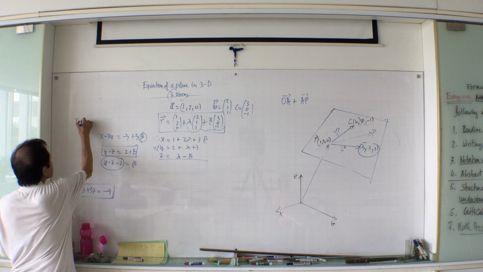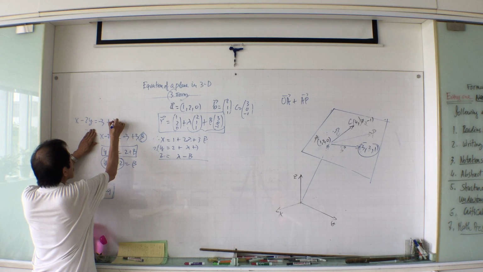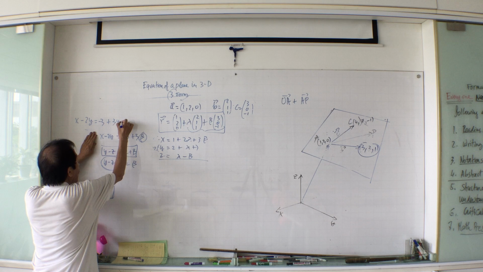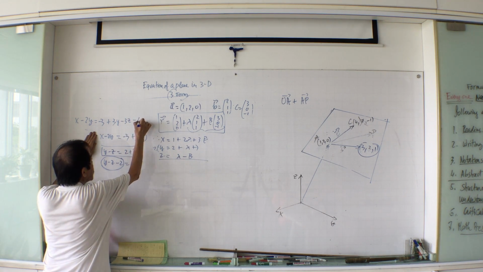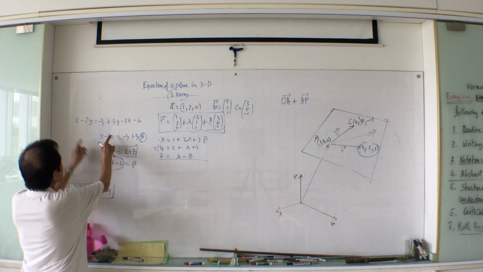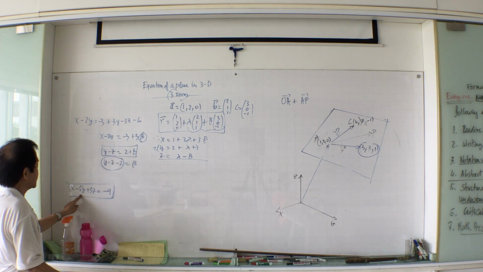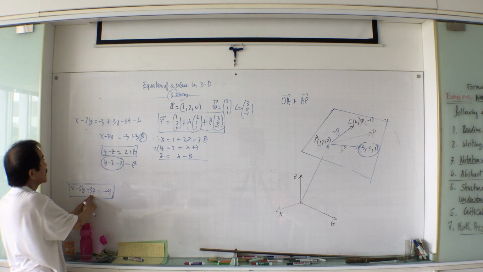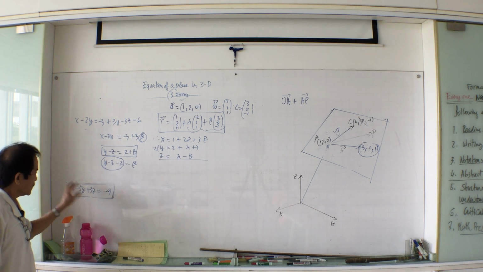So you have x minus 2y equals minus 3 plus 3 times this. Substitute beta into that: 3y minus 3z minus 3 times 2, equals minus 6. So far so good. Now I gather x first here, and 3y I move to the left side, becoming minus 3y minus 2y equals minus 5y, and minus 3z moves to the left, becoming plus 3z, and finally minus 3 and minus 6 equals minus 9. Okay, so this is one of the ways.